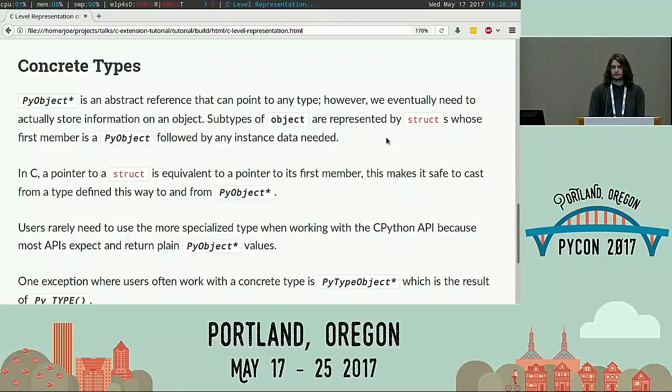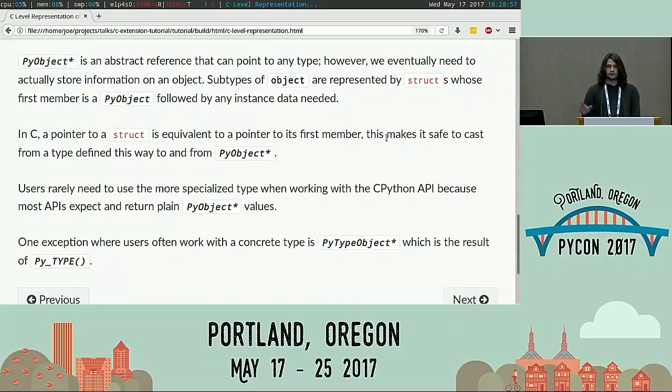This is because in the C standard, you are allowed to cast a pointer to a struct to a pointer to its first member, or vice versa. So if I have my first member as a PyObject, then I can always cast that to a PyObject pointer or cast that from a PyObject pointer. So this is how we talk about a more specialized value once we've checked the type pointer and we need to actually get any data. The reason that we want to use those macros like Py_TYPE or Py_REFCNT is because they will do this casting for you. So if I have a PyTypeObject, it will cast it to a PyObject and then access the members. So far, does anyone have any questions?